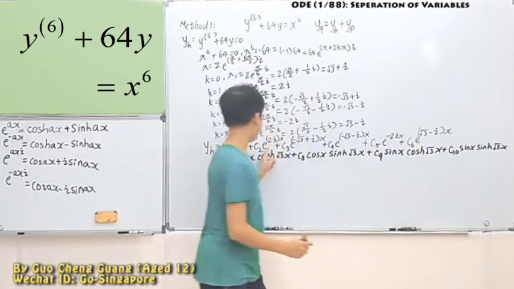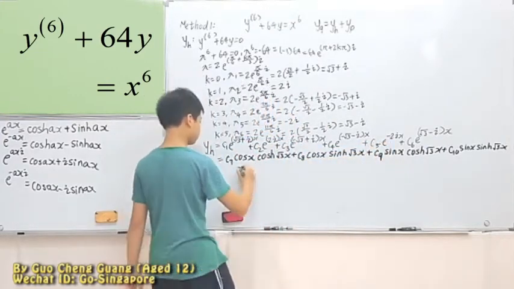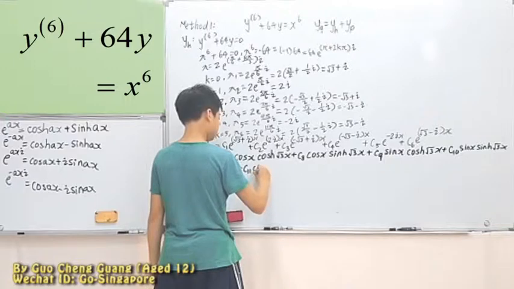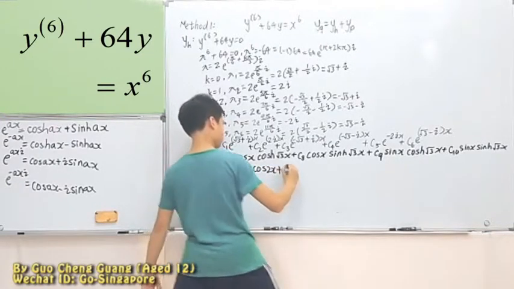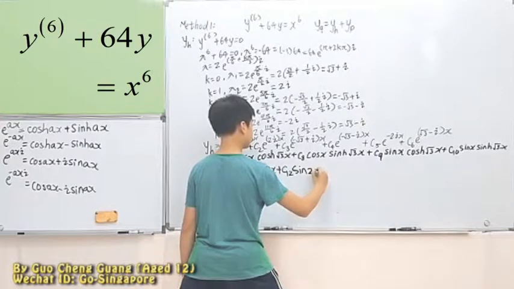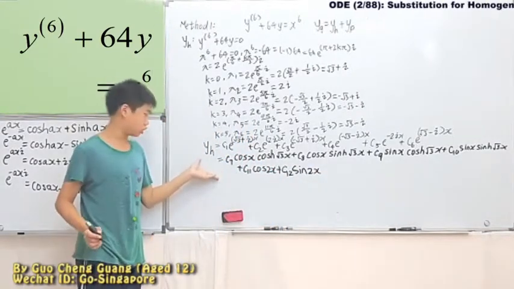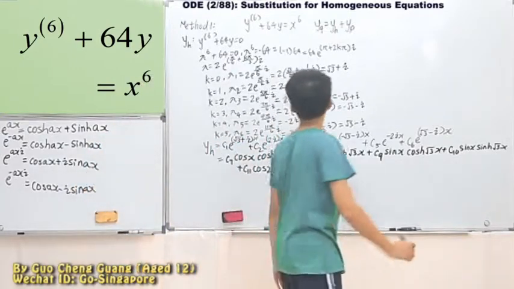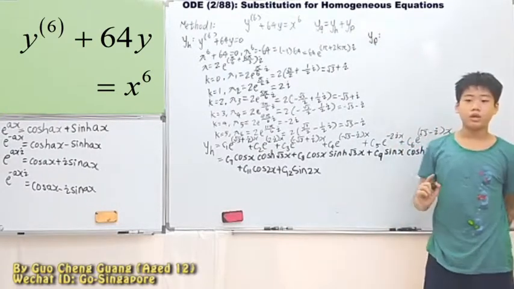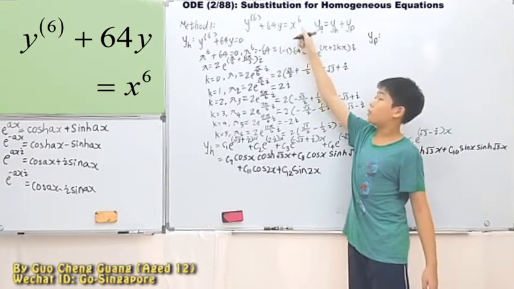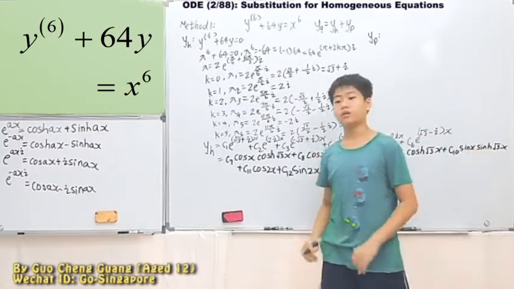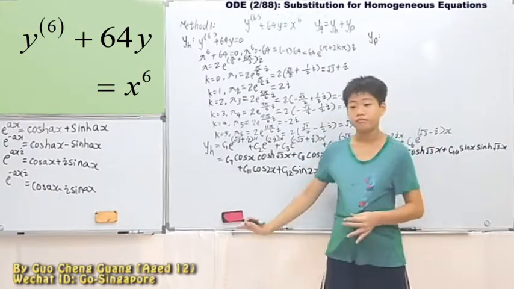Then after that will be for these two parts. This part, 2x. So you get your cosine and sine. So this is your y homogeneous. Now we get this part for your y homogeneous. How about y particular? Y particular over here, be careful. Here is x to the power of 6, but this does not mean that there is only an x to the power of 6 part. You still have to write down all of them just in case.